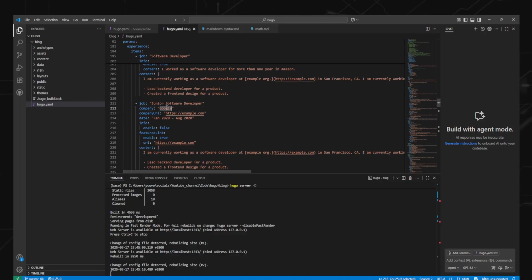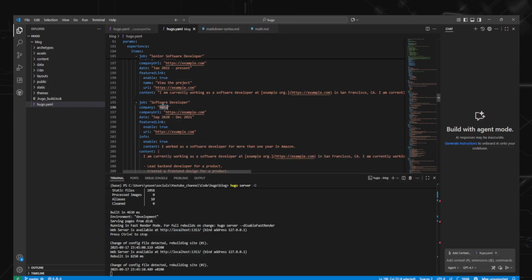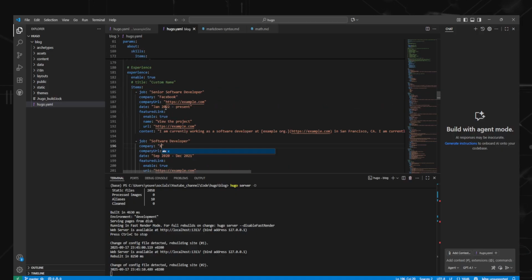It was Apple, but let's change it to Google X, for example, and instead of Meta, we'll say X, and here we'll say Meta instead of Facebook, since this is correct now. And if we go back to the website now, we should be able to see the change.